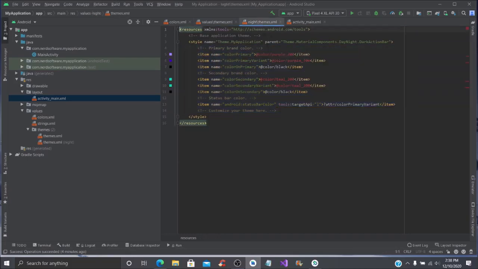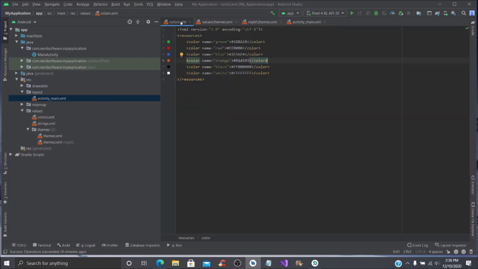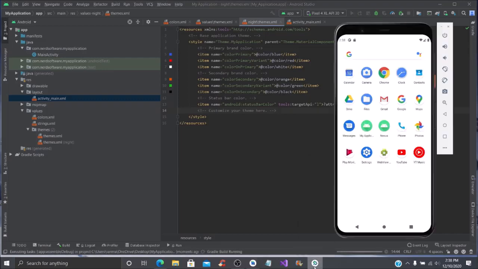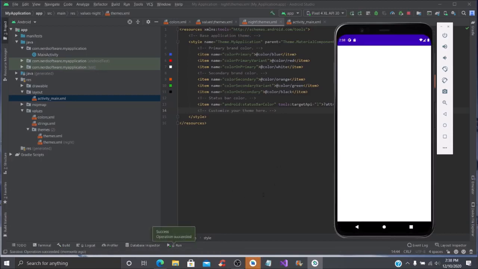And then for the night theme, you can go to your colors and declare the night theme part, and then you can come over here and add them here. Later on, you can change between light theme and dark theme, but we're just going to leave them like this, so that way everything runs the way that it's supposed to be. So when we run the application, let's bring up our emulator. You can see that it has changed that to blue and the main color is red.